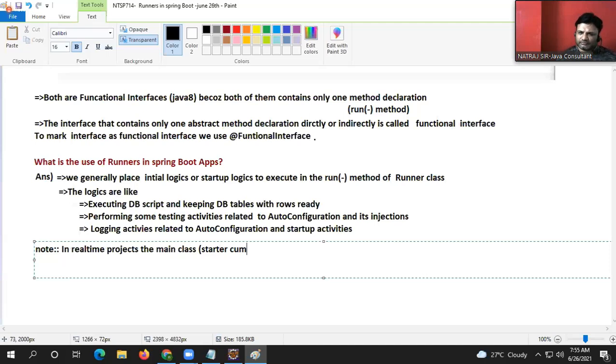The starter configuration class come main class, that contains the @SpringBootApplication annotation.